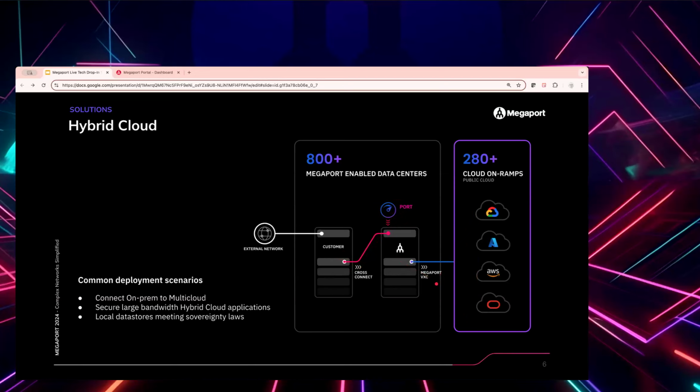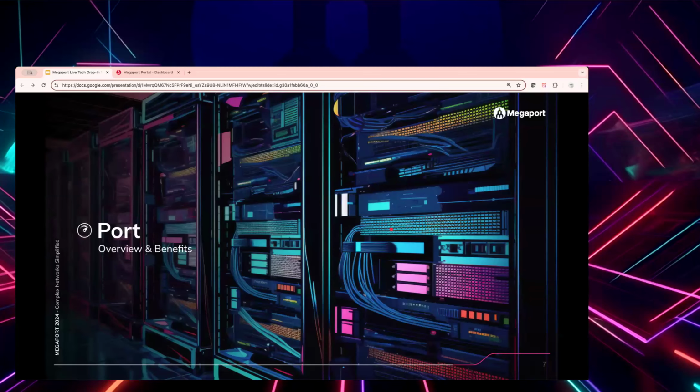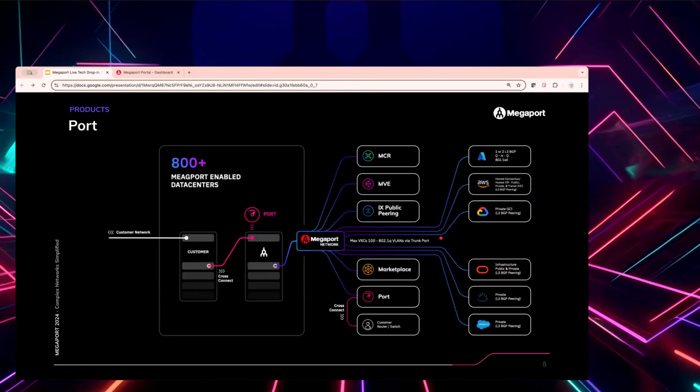But not only that, if we take a step back and not just talk about cloud and see what else you can connect this port into, then we're looking at an image like this. This port is a highly flexible service that allows you to have up to 100 connections or 100 VLANs from this port to other things that are available across the Megaport network. Like we said already, you can connect to cloud providers, Microsoft Azure, AWS, Google, Oracle, IBM, Salesforce, Wasabi.